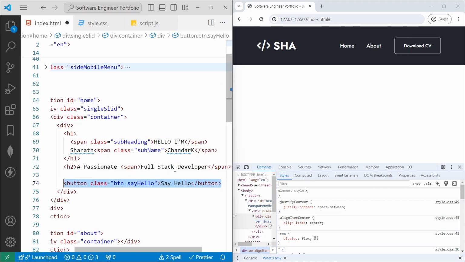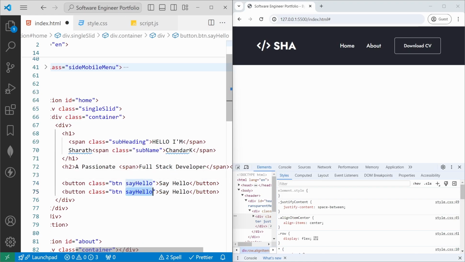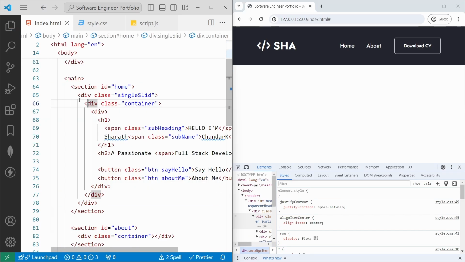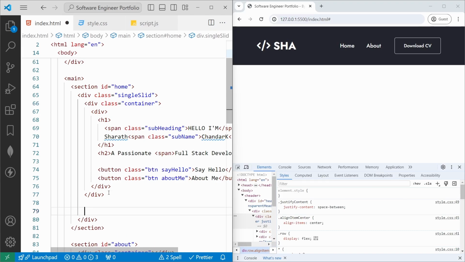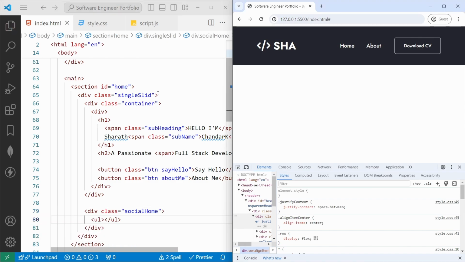Then I will copy the same and paste it below. Instead of say hello, I will change these to about me, and change the value also to about me. And then next to this container, I'm going to add the social network icons. So I will use social home, and then inside that I will add the ul tag. So we need to style this.